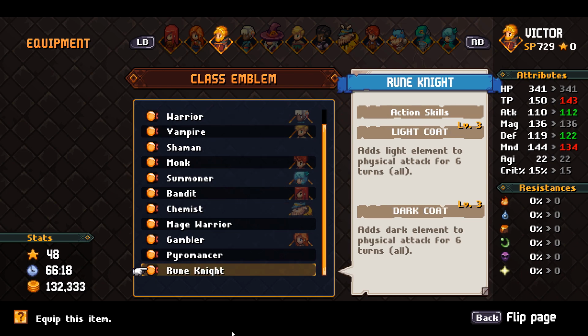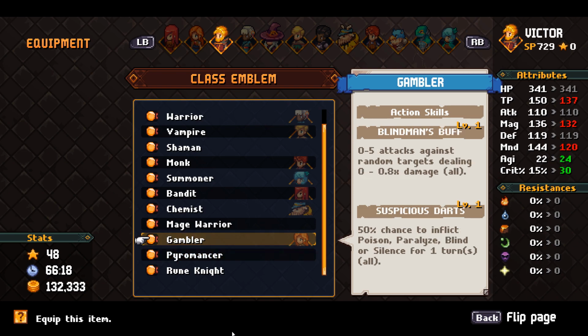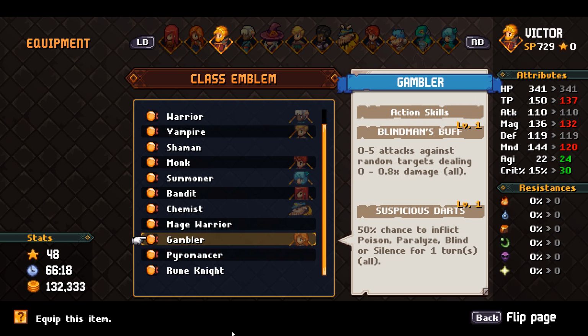Now you can go for Rune Knight. You're gonna lose a little bit of mind, but you're gonna gain a little bit of defense, but it's not that much. I would still recommend Cleric. You can go Pyromancer. You're just gonna swap out, but honestly you don't need to go for that because mind and magic, you're just swapping one for the other. So I wouldn't really recommend that.